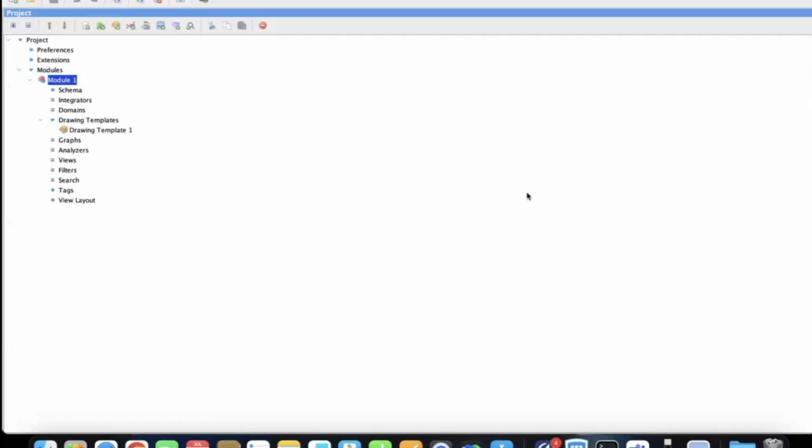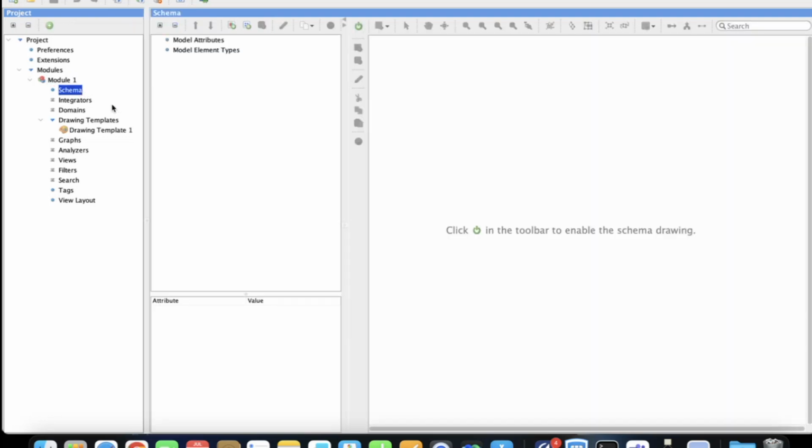Thank you. Okay, so I'm sharing my screen, and I'm showing the designer, which is our no-code development environment inside Tom Sawyer Perspectives. And we're going to show how the new Kuzu integrator, which is available in Perspectives 13.3, is going to work. So we have over here the definition of our application. Our schema, our integrators, different drawing templates, and different drawing views. We haven't added the data integrator yet. We haven't added the schema yet. We're going to go ahead and do that now.